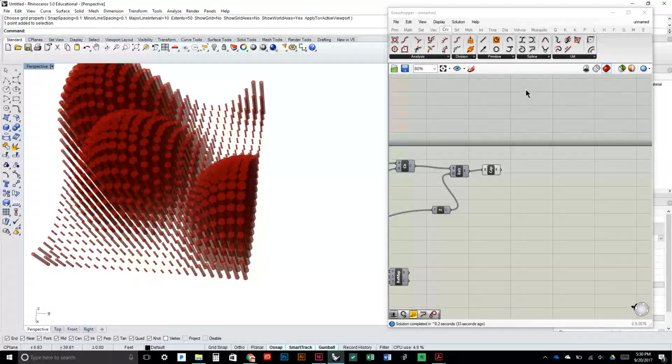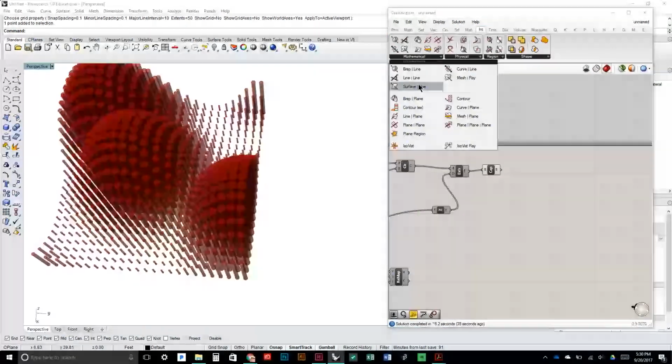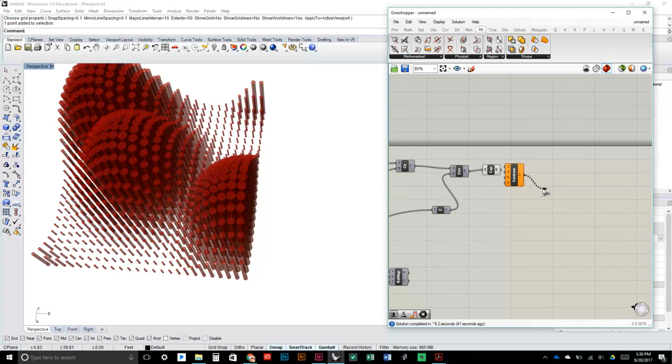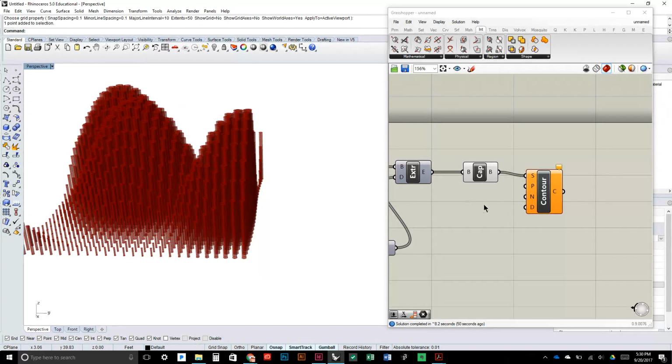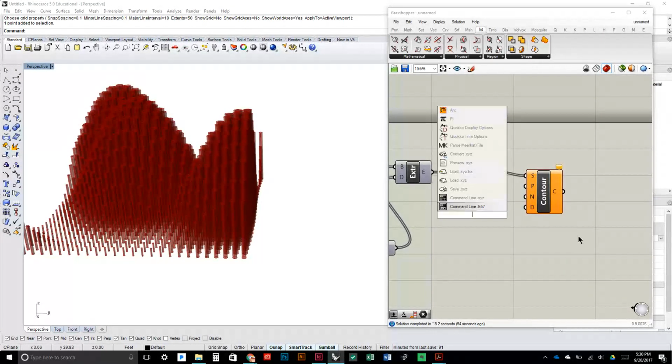So I'm going to do transform, or intersect, mathematical contour. We're going to contour these and essentially just slice them really close together, as long as my computer can handle it. So distance, let's try 0.5.